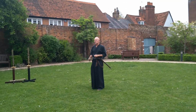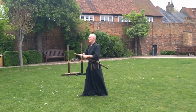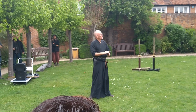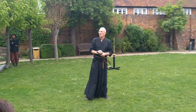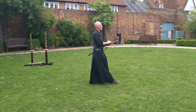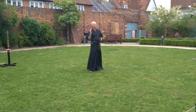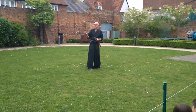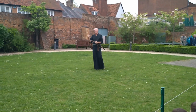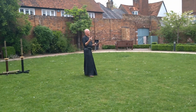Has anybody heard of Musashi Miyamoto? No. Musashi Miyamoto was a very famous swordsman in Japan. He lived in the 15th century, and he learned to use the sword just by experience and actually practicing on his own. He never went to a sword school. At the time, there were many sword schools in Japan, many different ways of using the sword, but he kind of taught himself. He killed his first man at the age of 13, and then he went on to kill 61 more in duels.